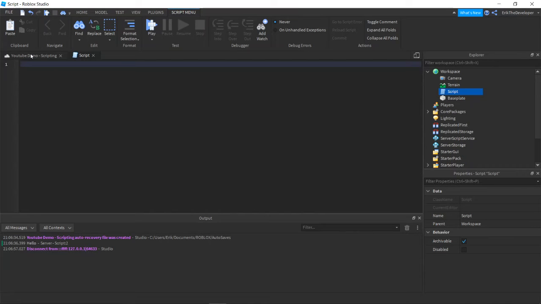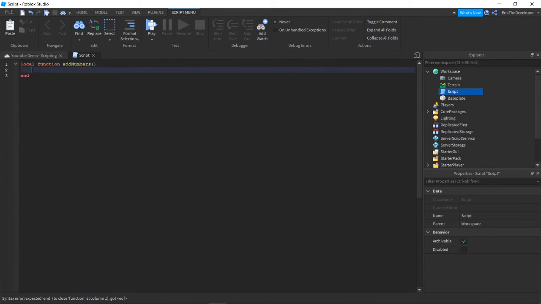So another thing is parameters. Let's say I want to create a function that adds numbers. Now the problem is that as it is right now, it can only add two certain numbers. However, I want to use the same function, but just with different numbers every time. So what I can do is add parameters. Parameters are basically like settings or inputs that can change every time you call the function, but are still being treated the same way.